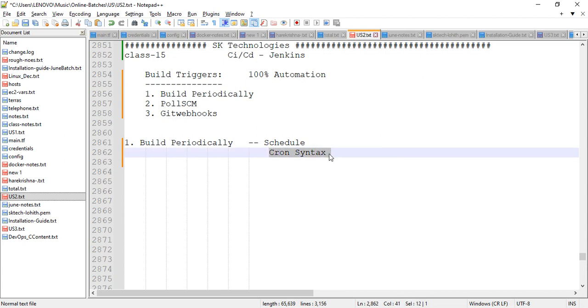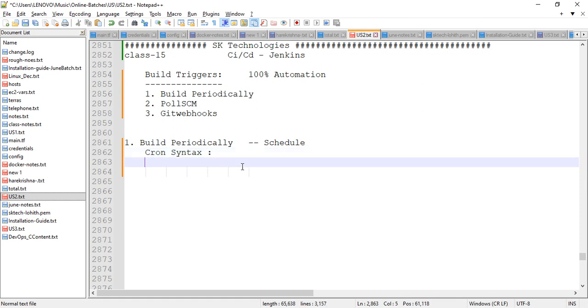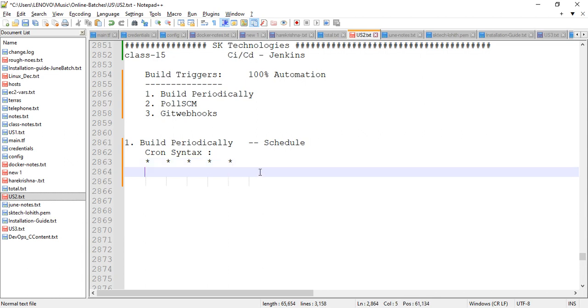What does it mean? This is purely related to Linux administration, so if you are familiar with cron you can easily understand. There are five stars in the cron syntax. If you remember this five-star syntax, you can easily achieve build periodically.